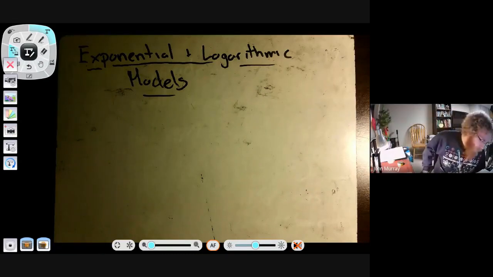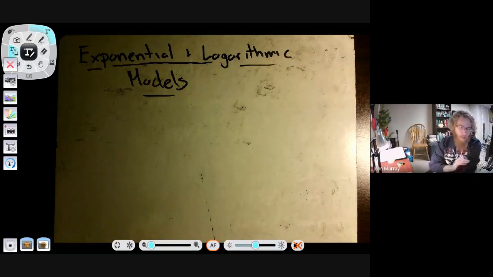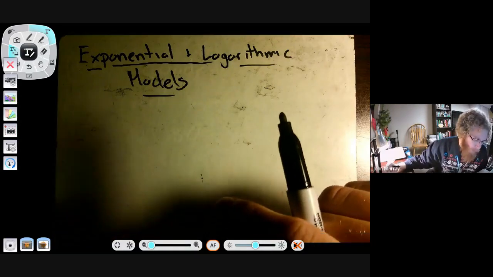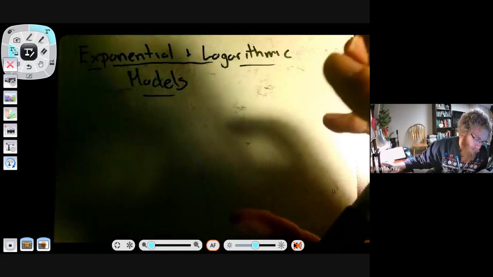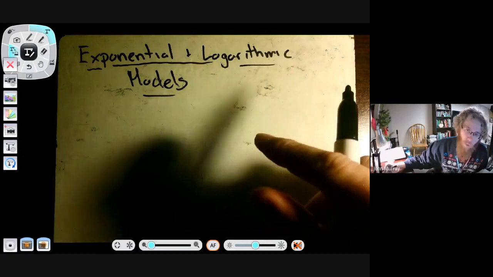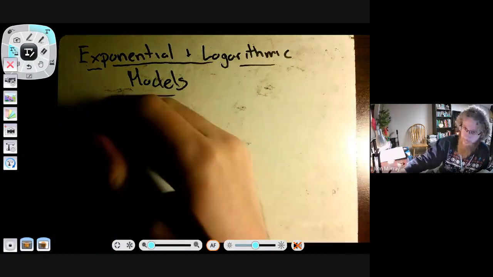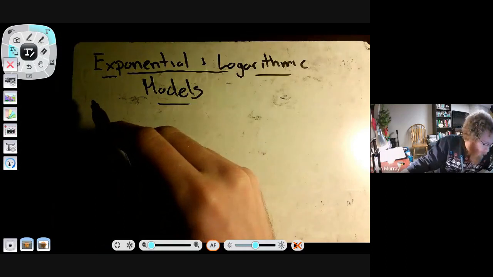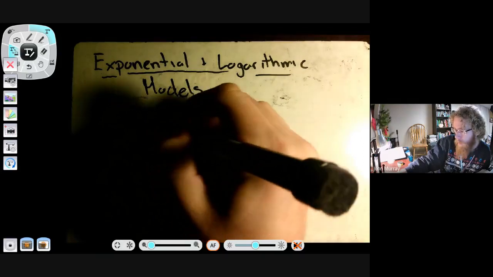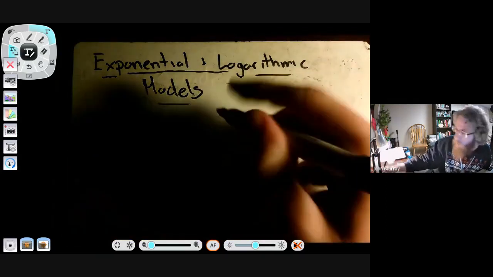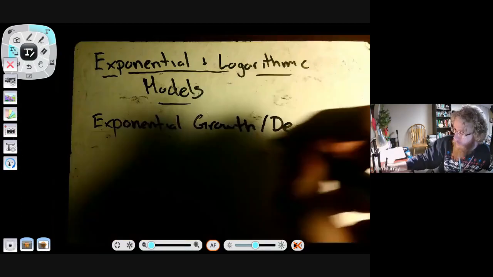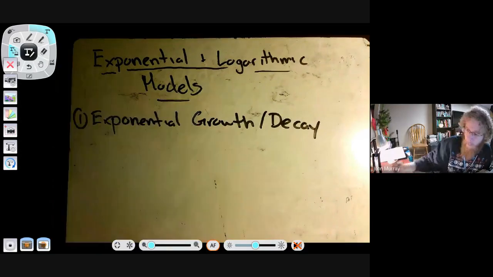All right, so today we're going to take a look at a few more complicated uses of exponentials and logarithms. Actually, mostly exponentials. Logarithms you can't do much with other than use them as they are. But our exponential function can be utilized a few different ways to model certain situations. So the first that we saw already, actually we'll do two. Okay, is exponential growth and decay.